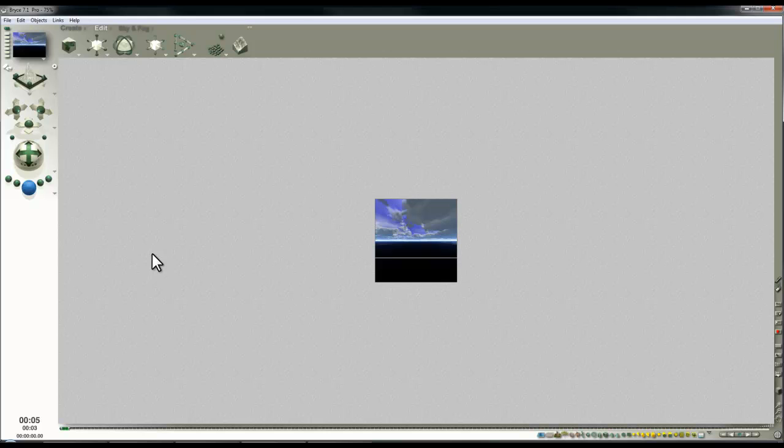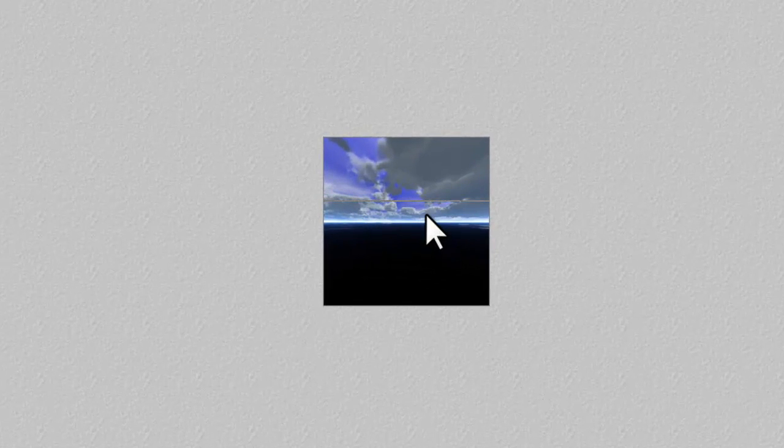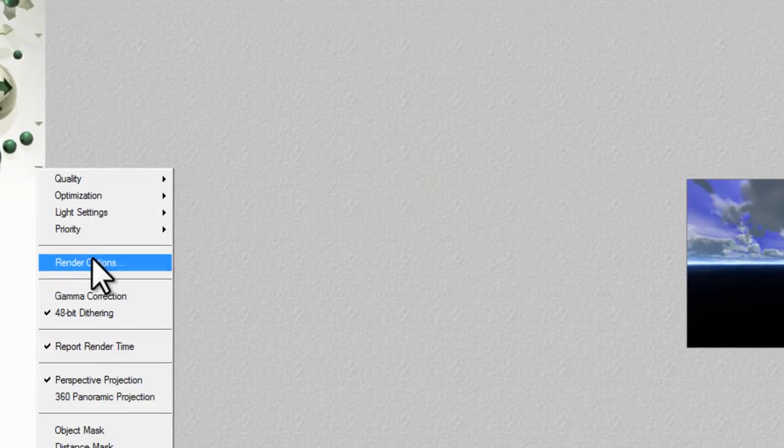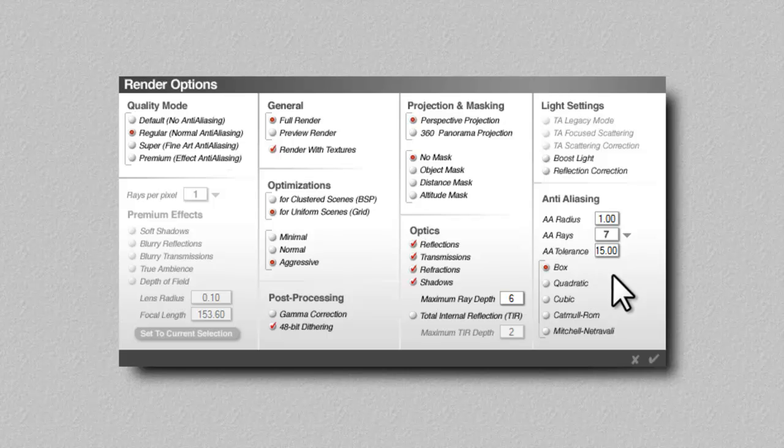So this is just its ordinary render pass, and then in the anti-aliasing you can see that it slows down towards the horizon. That's because we're seeing through a greater thickness of cloud and there's more detail there, so it requires more anti-aliasing. So if you can put mountains or hills on the horizon when you've got volumetric clouds, it will improve your render times considerably, because this is where a lot of the time is lost. That's taken 31 seconds.